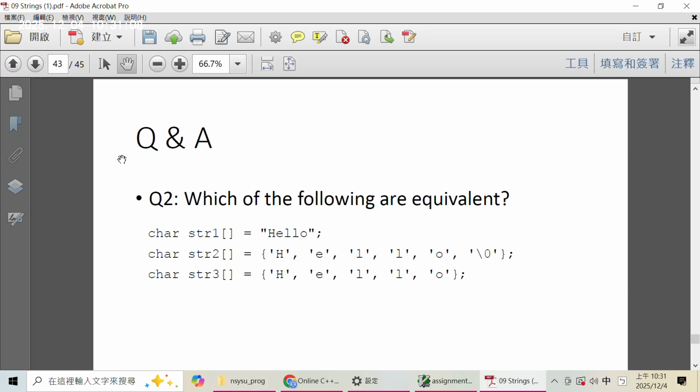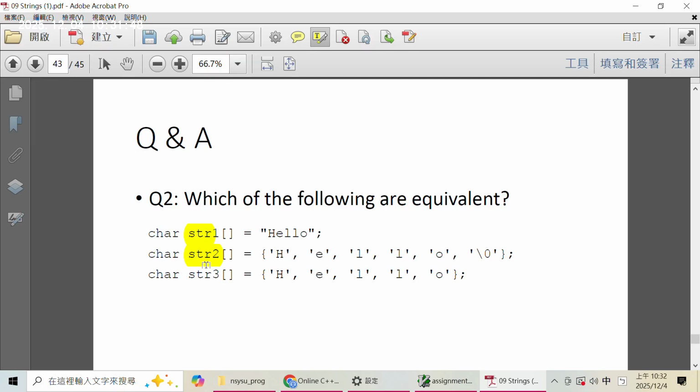The next question, we need to determine which declarations are equivalent, and here we have three declarations. For this question, str1 and str2 are equivalent because their sizes are the same, and also their elements are the same.